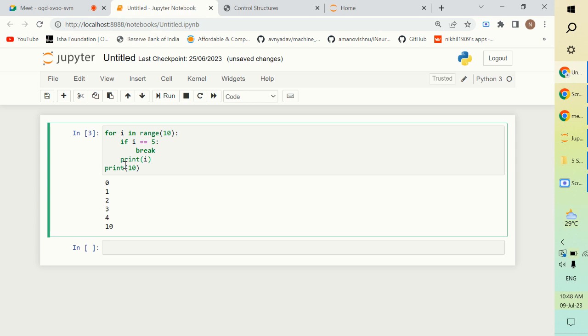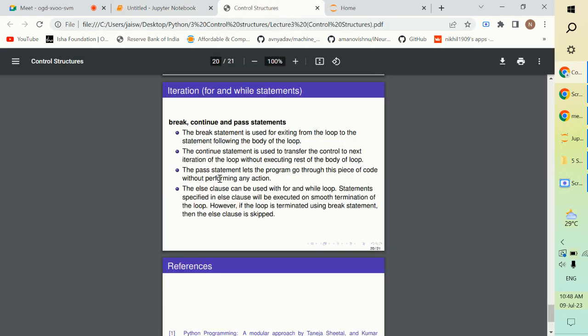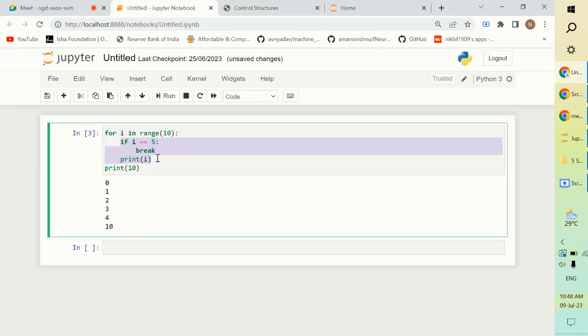You can use the same break keyword with a while loop also. Similar things will be done. We'll initiate a while loop, execute some statements inside it, and put a break keyword in between with some if condition. Whenever that if condition is satisfied, the break keyword will get executed and it will break out of the loop. And the next keyword is continue. So let's see what continue does.